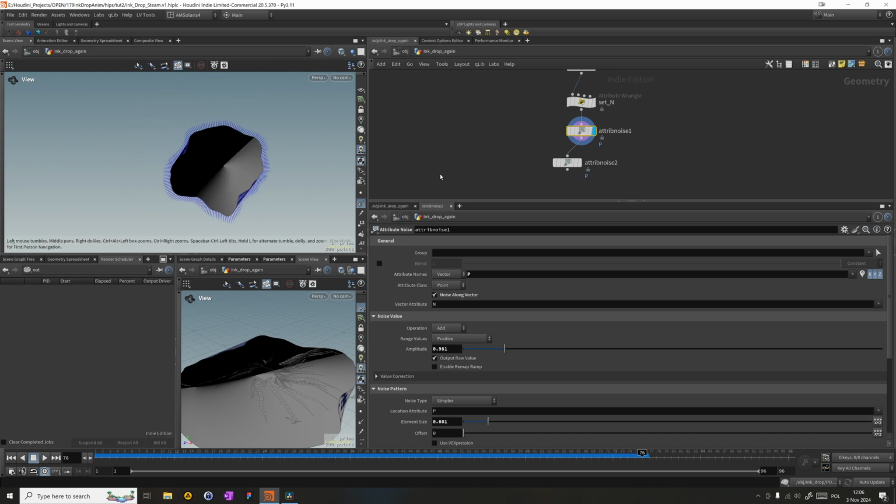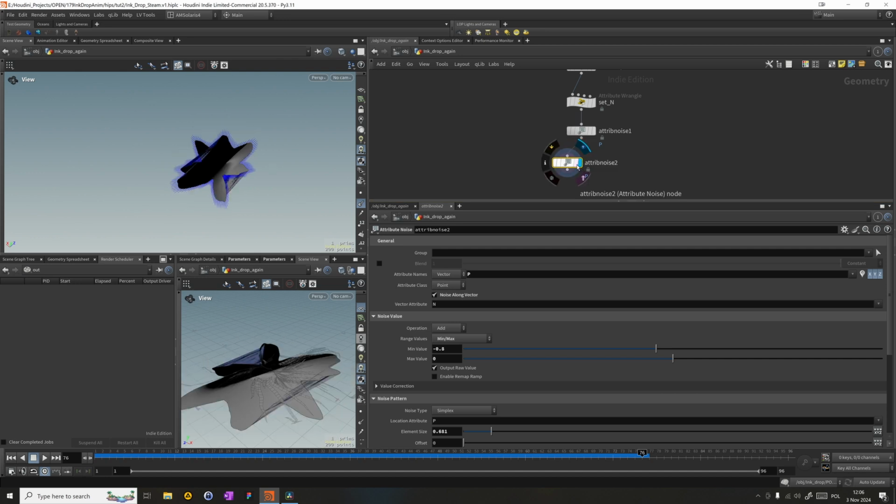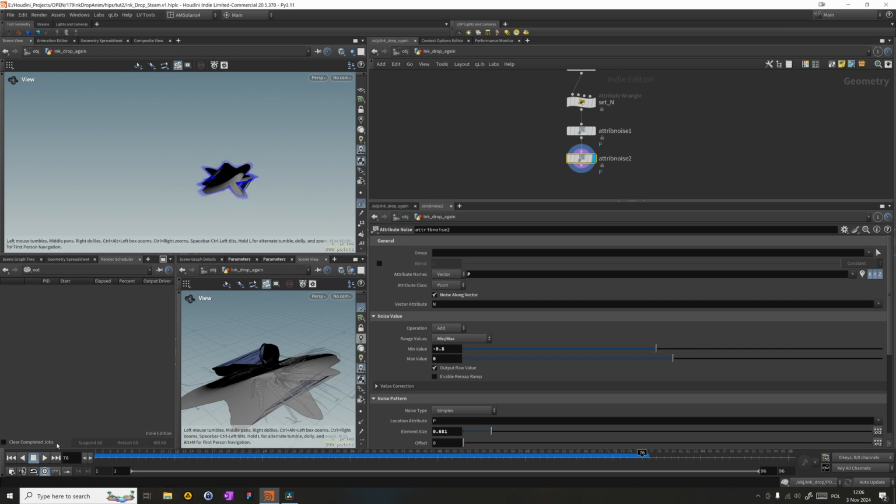The point is to get some interesting shape. And with the second noise, I will do an add value, but I will add a negative noise, or rather I will set it to be minus 0.8 to 0. So the second noise subtracts from the first noise, basically, from the position of points.